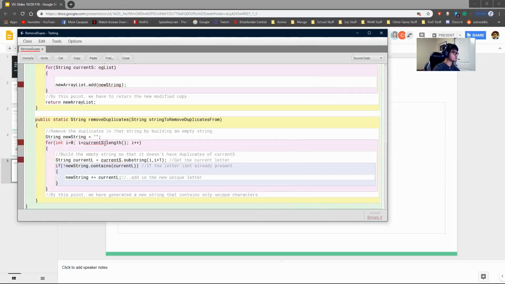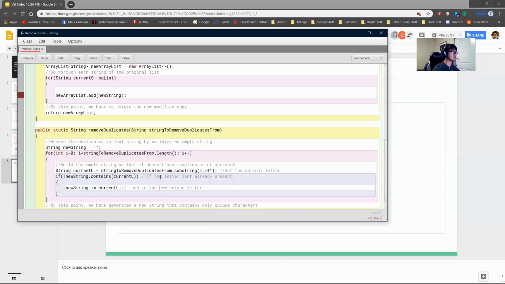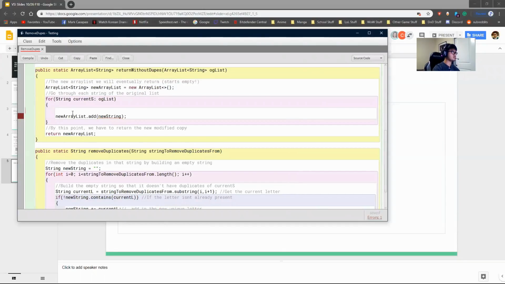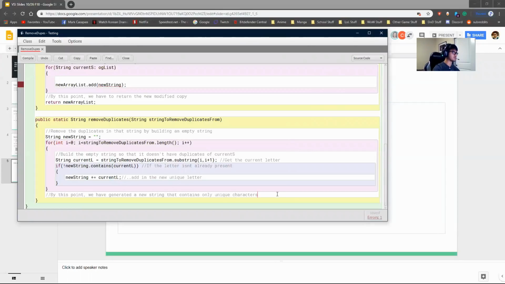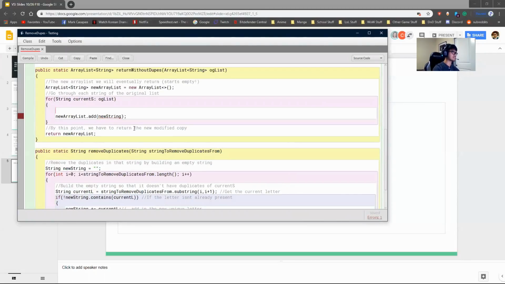Then we have to say, instead of this, we'd have to use it from the string to remove duplicates from, because that's kind of what we're supposed to do. So anything that says current S, we remove it with this, and we use this instead. Now, in here, well, actually, I need to return something, right? So return new string. There we go. So hopefully that works.